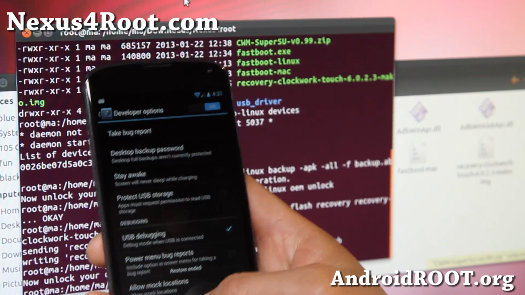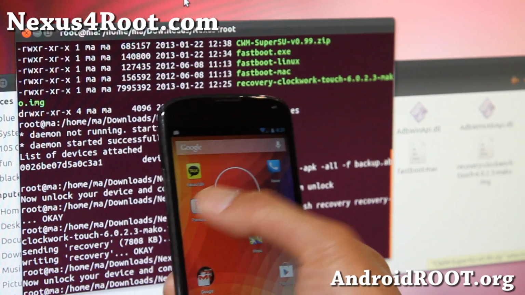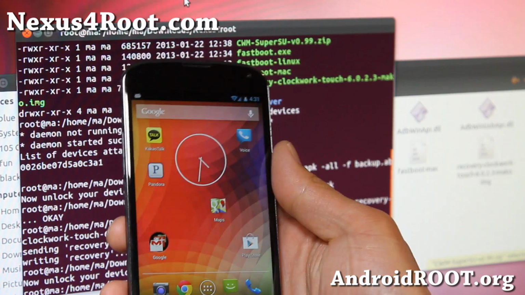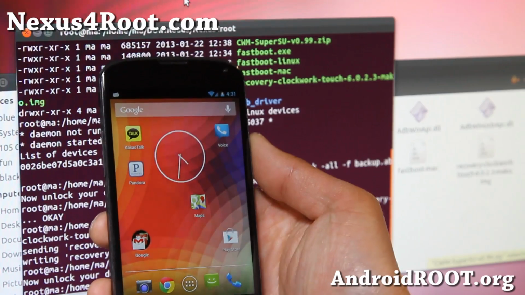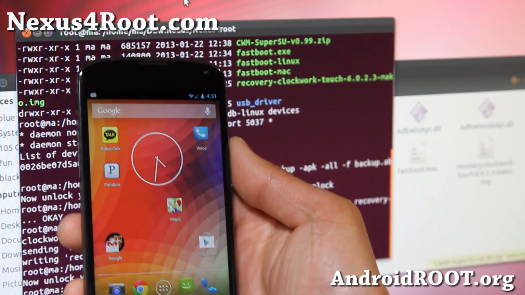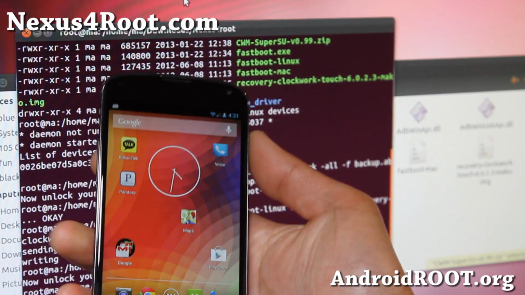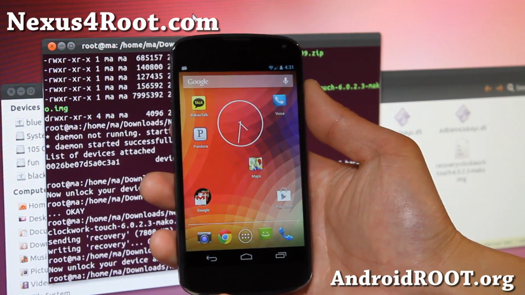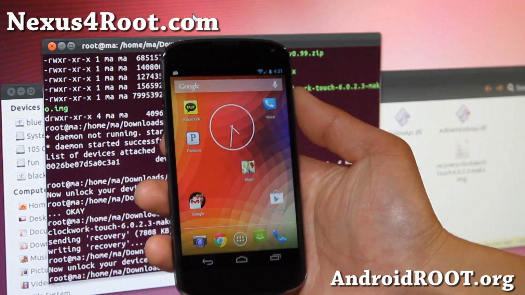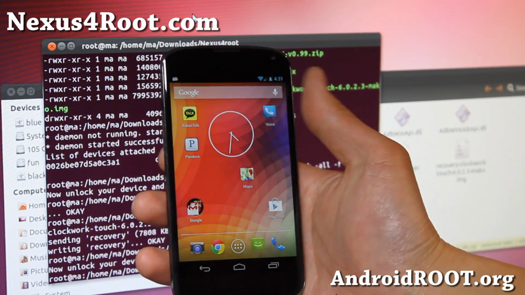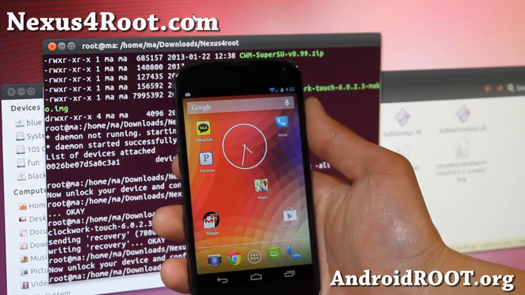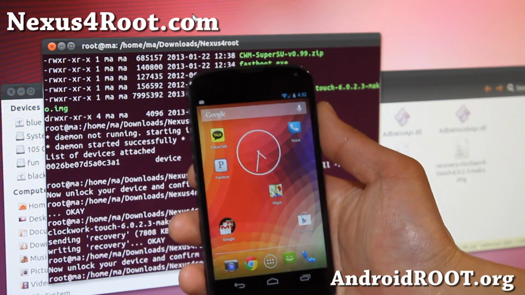Maybe it's too late, but I got all my stuff back, as you can see. My Pandora, I don't have to sign in again, so I've got my data back. I've got my desktop wallpaper back, all this stuff back. And of course, do copy over all the contents you saved, the backup of the internal storage. You can copy the whole thing back into your Nexus 4, and it should be running in full state, just like before you rooted it. Anyway, that was how to unlock your bootloader and root, and also back up and restore all of your apps, settings, all of your stuff, so you have a rooted phone and also a working phone, not just a rooted and completely wiped phone at the end, using Linux.